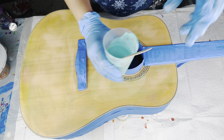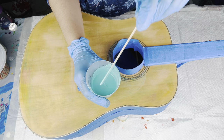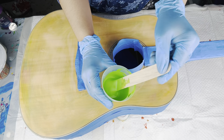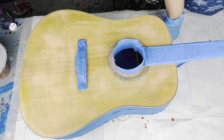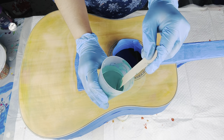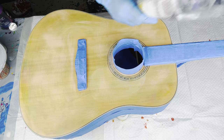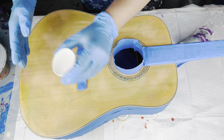Next I'm using Liquitex aqua green — I absolutely love this color, it's my favorite and I always have it on hand. I'm also using Amsterdam brilliant green; I've never used this in any of my fluid art paintings and I don't know why, it's really pretty, so I will definitely use it more often. Last but not least, I am using Creative Inspirations viridian green — I wanted something lighter than phthalo turquoise, so the viridian green worked perfectly.